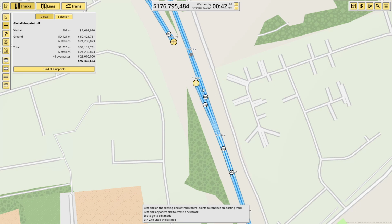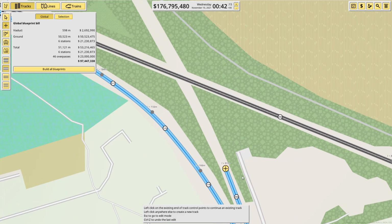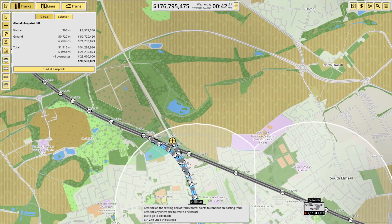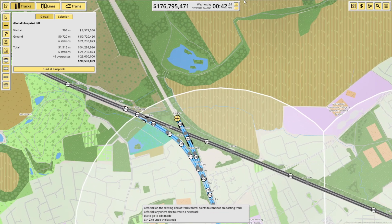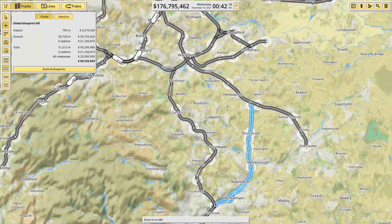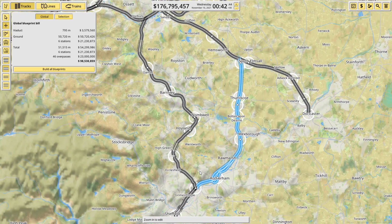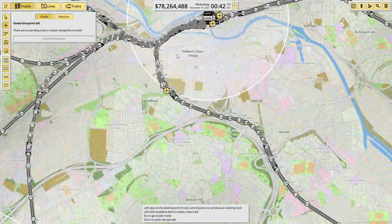If we can do 100 miles an hour, then I'm going to have them doing 100 miles an hour. I mean, that's just over 75, and then that will viaduct over the top. There we go, and that heads up to Sherburn-in-Elmet and York. But we're not going to build that just yet, on the basis that we don't need to. There's no services we plan to run up there, and as you can see, this will give us our second route up to Sheffield. Or up to Leeds from Sheffield, sorry, through Wakefield Westgate. So let's get a bit of the old building there, and we shall have some trains as well.